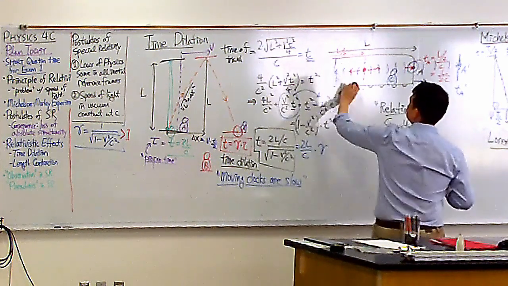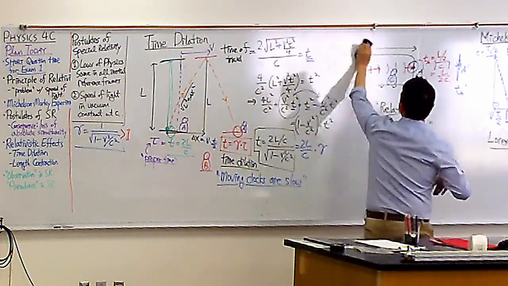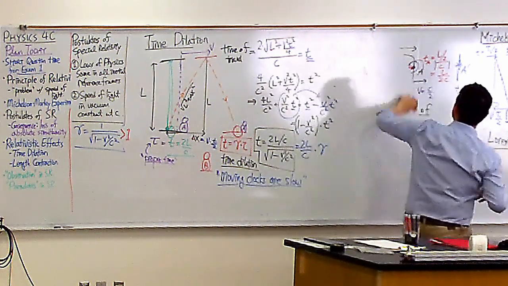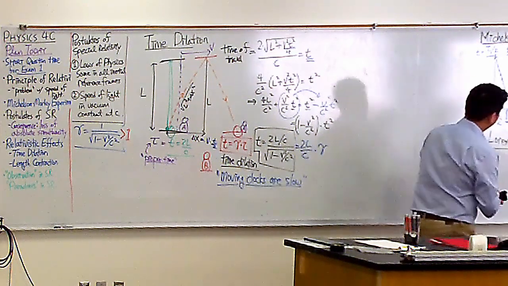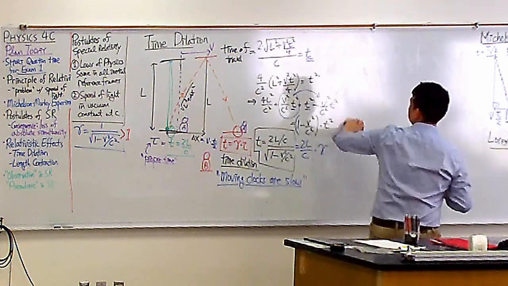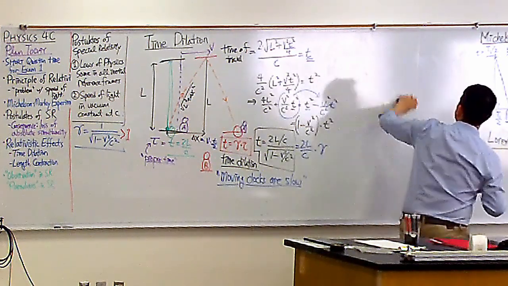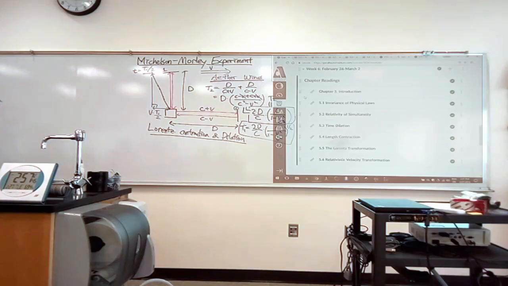Then the second effect that I think we do have enough time for is something called the length contraction, or sometimes we call it Lorentz contraction, after the guy who originally derived that expression. And I guess this is probably the good setup to use. In this, let me erase a bunch of stuff that was not correct.